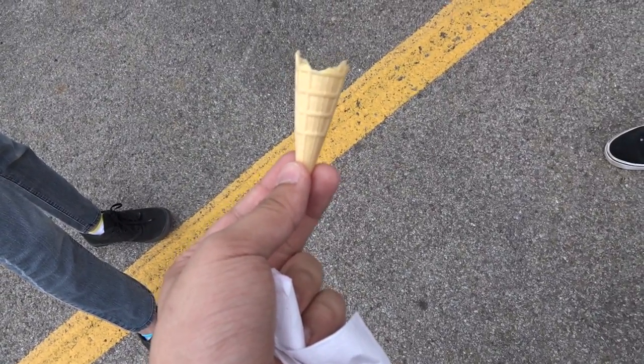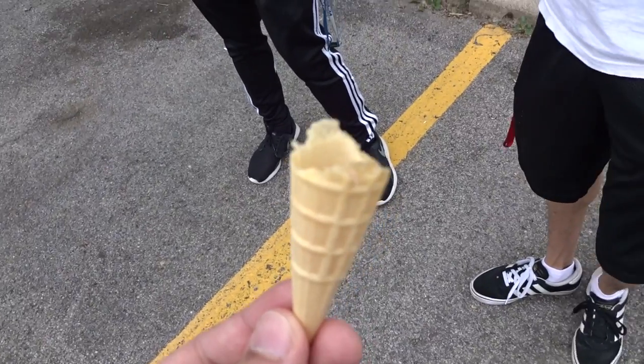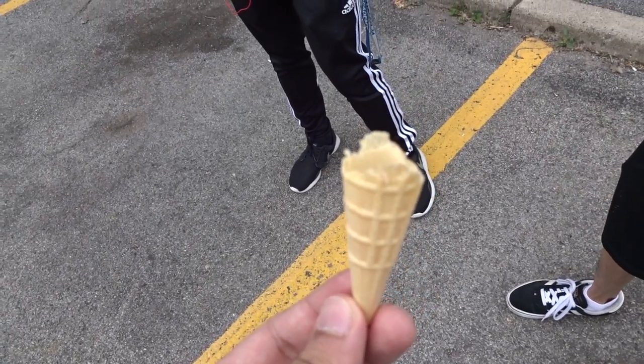That's good. That's really good. It's a sad moment. Oh. It's a sad moment when your last bite leaves. It's an even sadder moment when it doesn't leave through your mouth. So tasty. Hi, Henry.